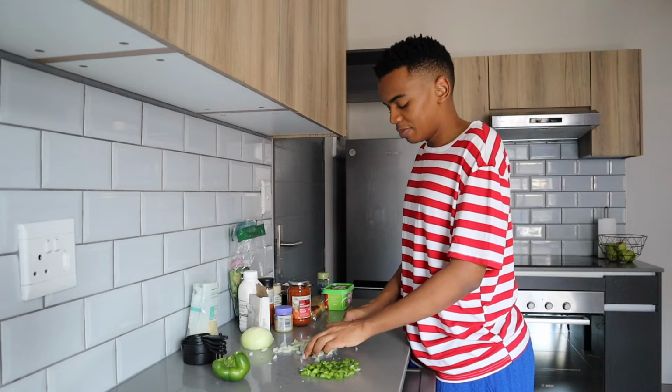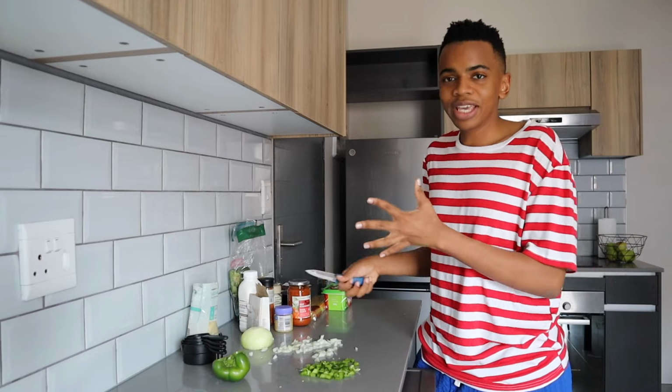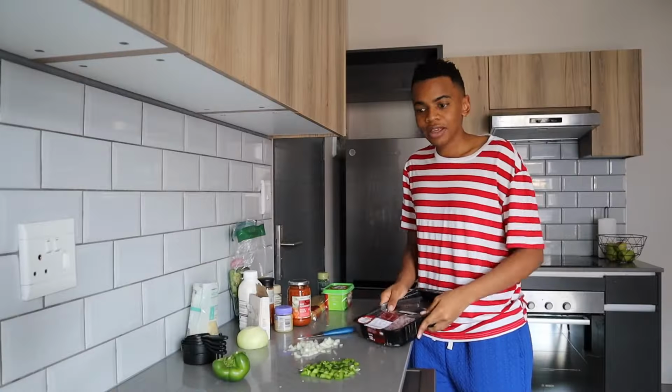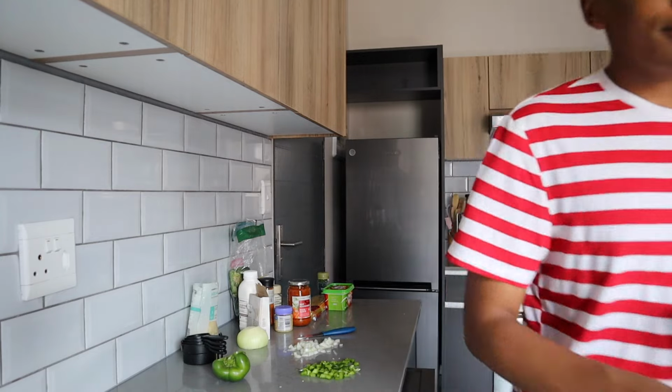Pasta has a special place in my heart, and the fact that I'm making my first meal, a pasta meal, could actually make or break my cooking era. Also, I noticed that the mincemeat is still frozen solid, so I might need to defrost this before putting it in the pan. So let me go do that.